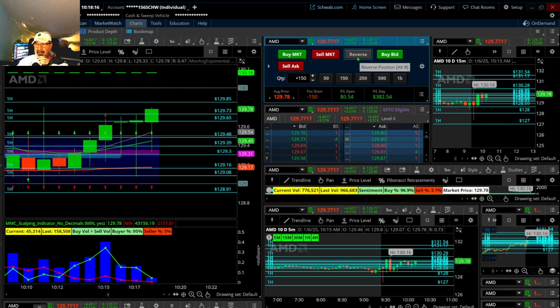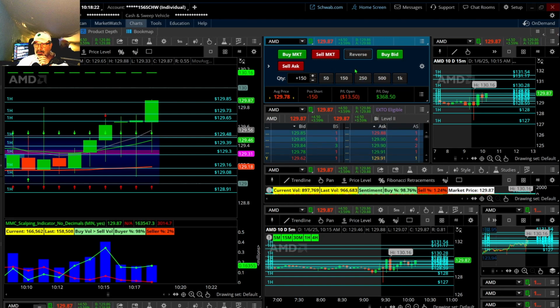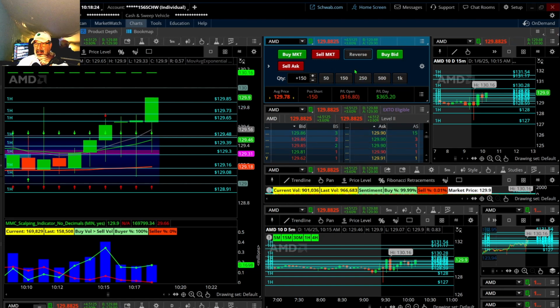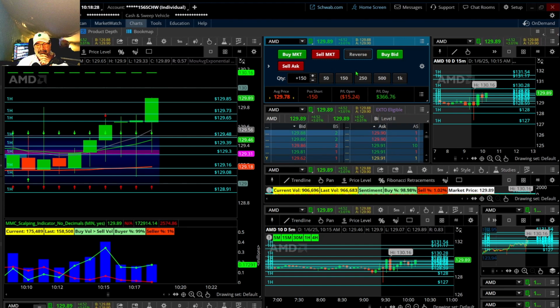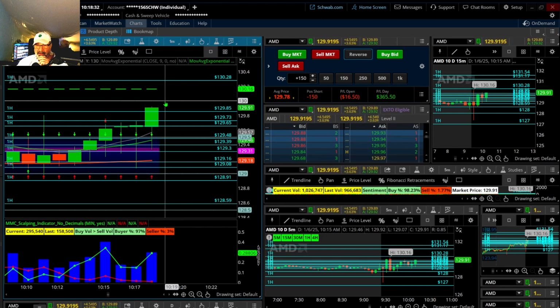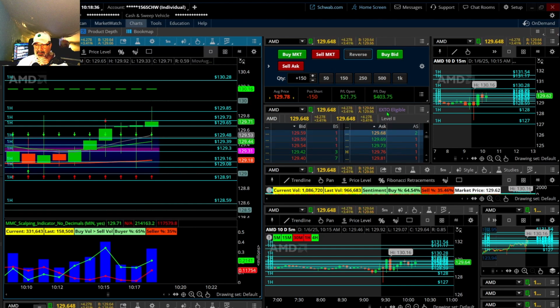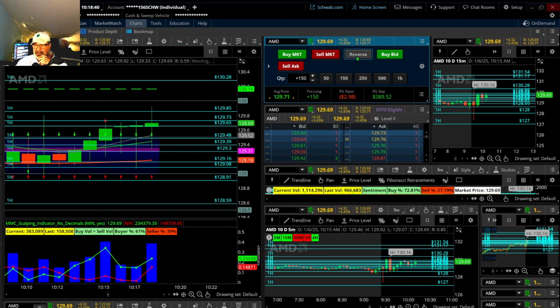I'm going to take that. What did I get that at, 78? So I kind of got back some of what I lost, heading toward 400. I'm short at 129.78. Next thing up here is the whole dollar at 130. If it starts shooting by that, I gotta go the other way. So I'm actually gonna take that.